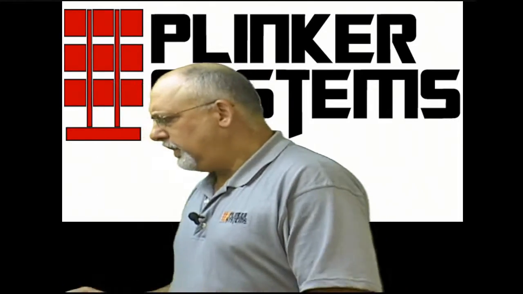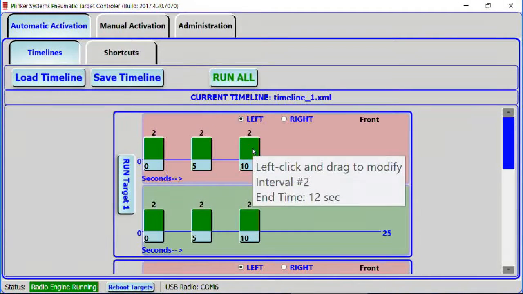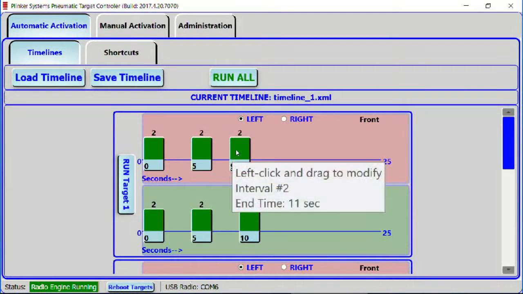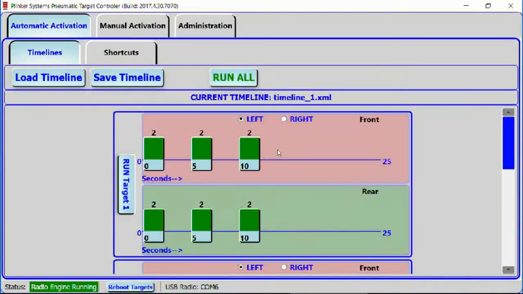So let's talk quickly about how to edit an individual timeline. When I click in the green area, I can just drag this timeline left or right. If I click it one time, it will move to the right 1/2 of a second. So it's a quick and easy way to fine-tune the adjustments.